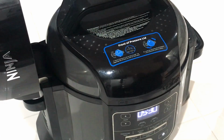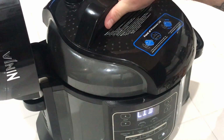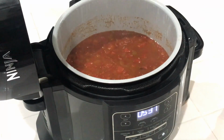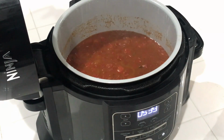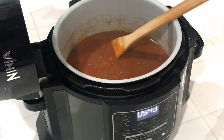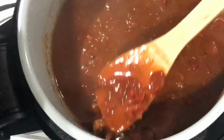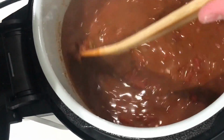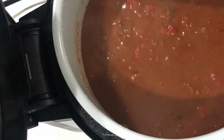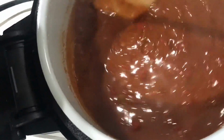Alright guys, all the steam is released. Let's give it a shot. Let's see how we look. Nice and bubbly. I don't know about you, but it looks like chili to me. Looking good. Got some nice little chunks of meat in there.